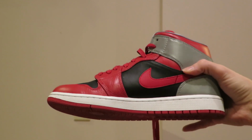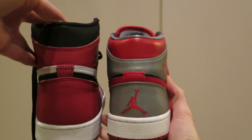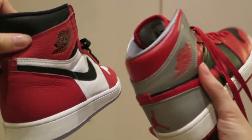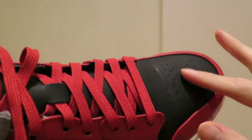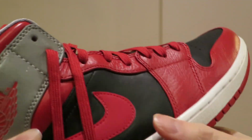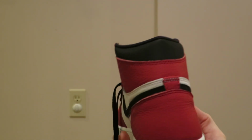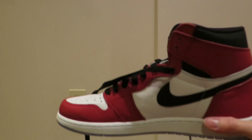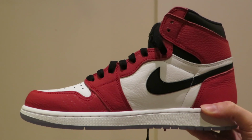Also, I've got this, and this was actually my first pair of Jordans. This is a mid, not an OG high like the others I've been showing you. It's not quite as high. It's still pretty high, but not a full high top. The mids always have not as good leather quality, just kind of not tumbled, or if it is tumbled, it's not quite the quality of the OG ones. And the OG ones are more expensive than the mids. The mids are about $50 or $60 cheaper, and they're usually not the OG colorways. They're just made-up modern colorways that aren't usually in as much demand. But anyway, that's a good comparison.